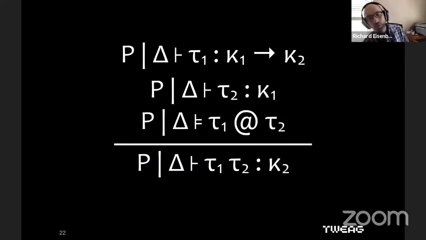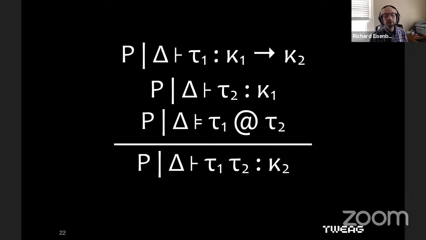So here's the typing rule. There's not going to be a great many typing rules in this talk, don't worry. But the idea is, if we're trying to know that the thing below the line is true, in other words, that tau1 applied to tau2 really has kind kappa 2, then we need it to be well-kinded. We need tau1 to have kind kappa 1 arrow kappa 2. We need tau2 to have kind kappa 1, right? This is just normal function application. But now on this third premise here, we also need to know that tau2 is in the domain of tau1.